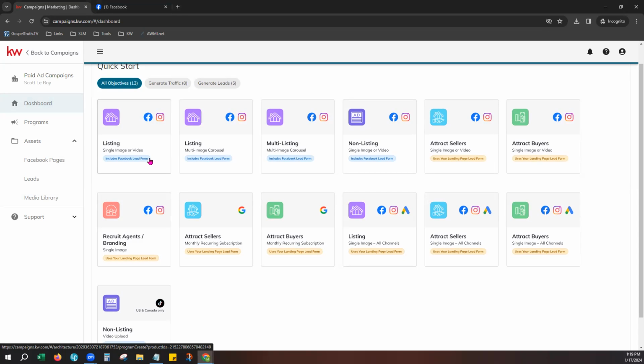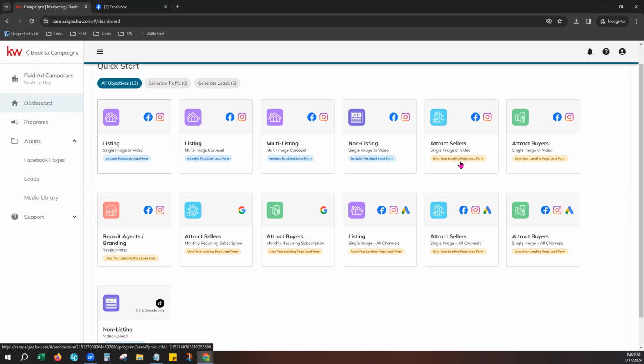Facebook is actually going to do that for you. When the consumer clicks on the actual ad, it will ask for their permission, and once they give it, or if they already have it, that contact's information, that lead's information will be sent to you and be put into your command contacts database. For the ones that are beige, it says using your landing page lead form. That means you are supplying that contact lead form.